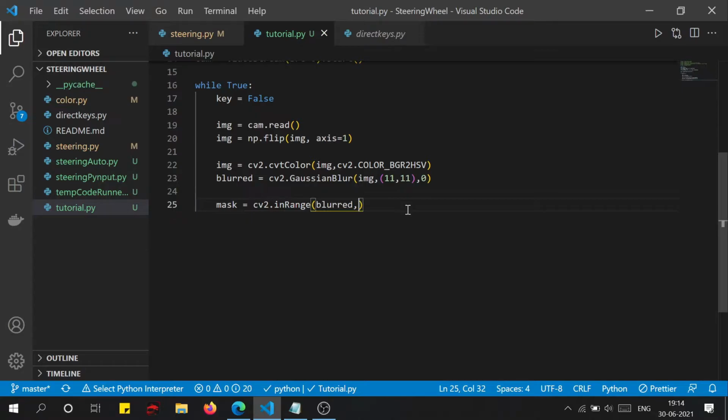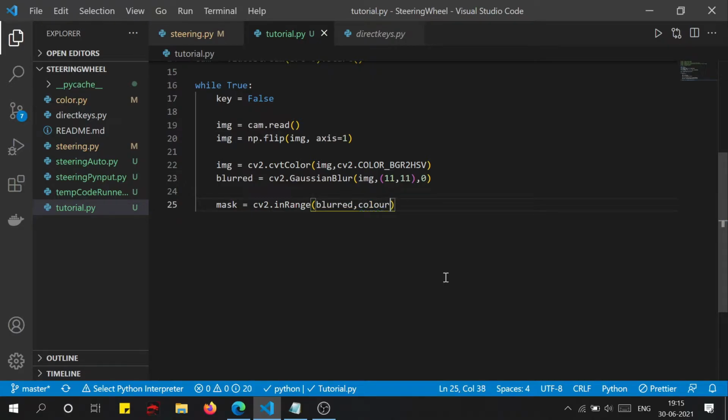So you are telling the OpenCV library to filter out whatever there is in this range. What will that range be? This range will be color values, using the blurred image to basically filter out these colors. I'll just show you.